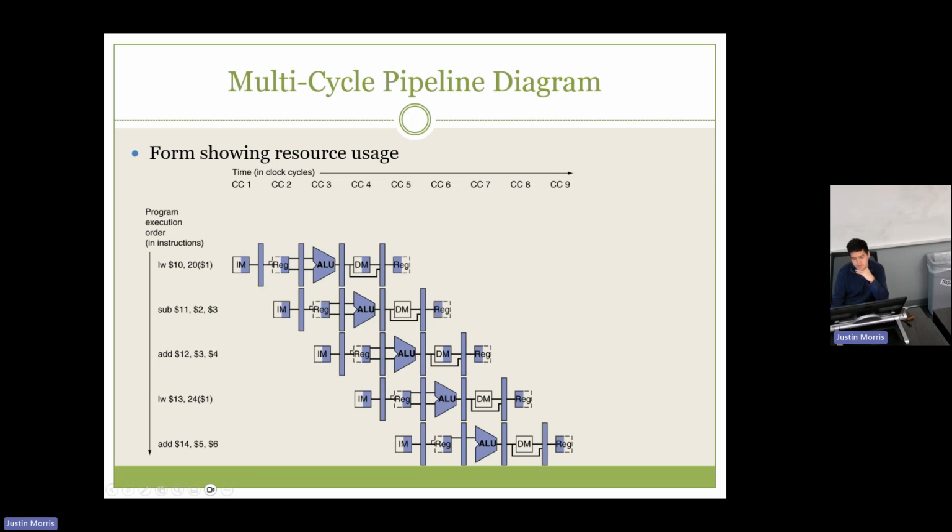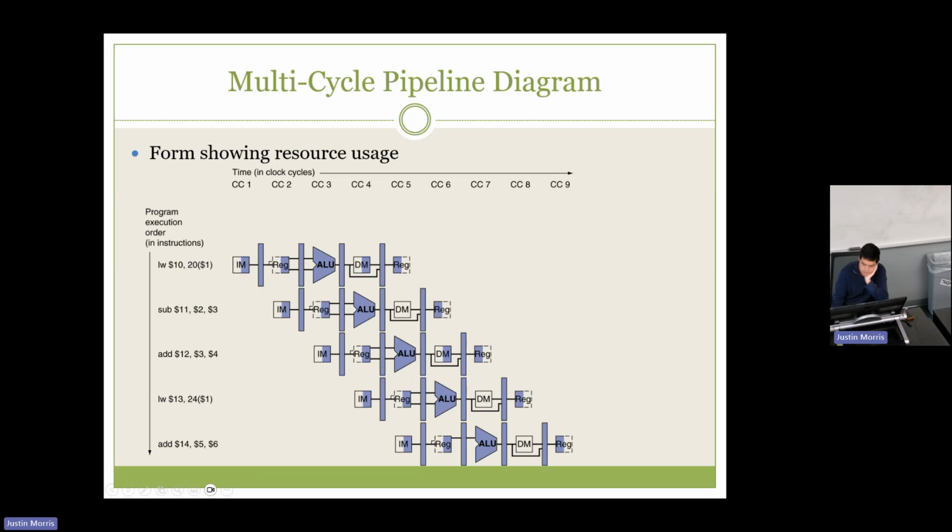not cover as new things, but we've seen the multi-cycle pipeline diagram already. But we didn't look at it in as much detail as the single cycle pipeline diagram. So here is an example of multi-cycle for multiple instructions. And so on this axis, we have the clock cycle number. So it's clock cycle 1, clock cycle 2, all the way to 9. And then here in each row of this table, we would have our instruction.